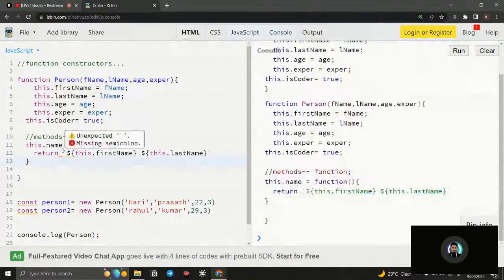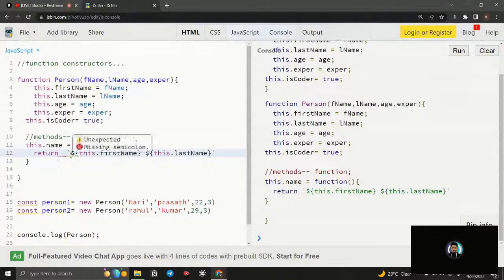When I access it, it throws me an error: it shows missing semicolon.